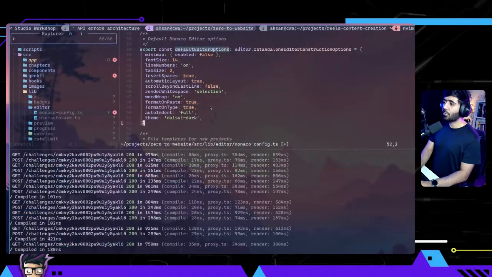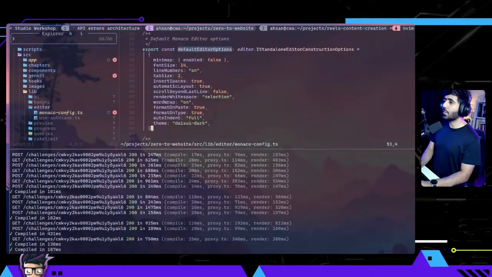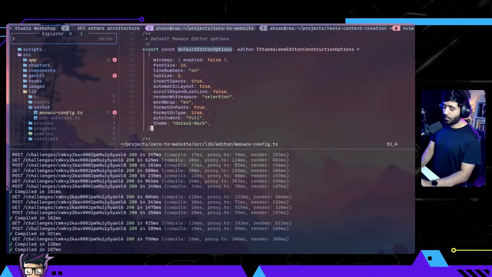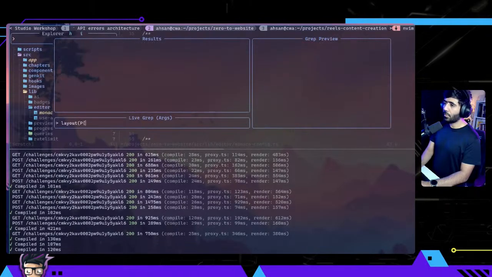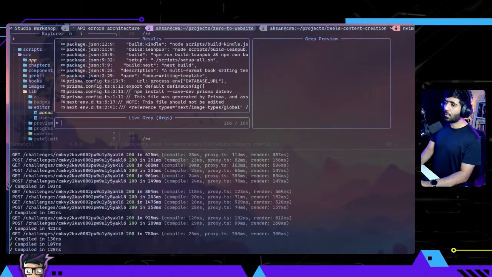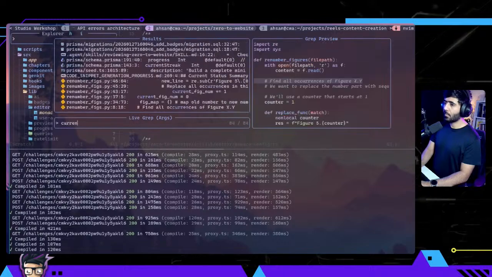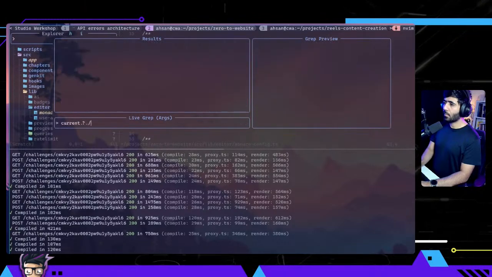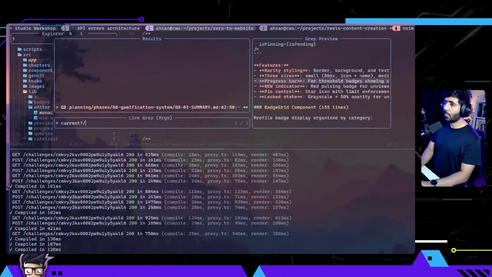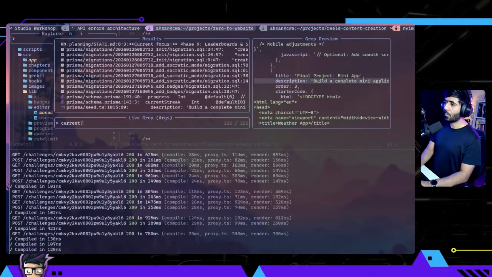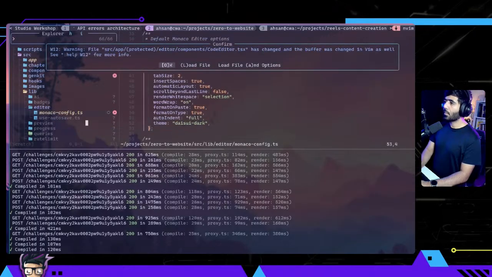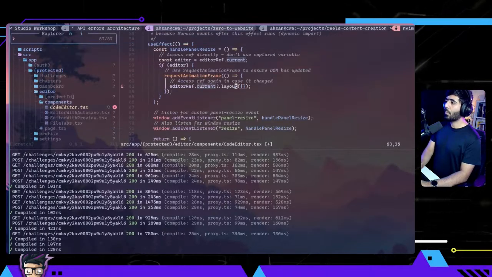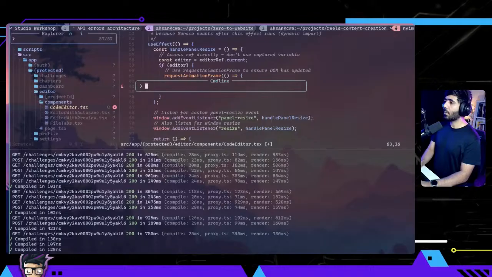I have to remove the automatic layout. So I'm going to save this. And I also have to remove layout. Yeah, I need to fix this guy.